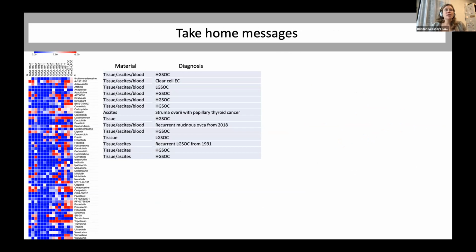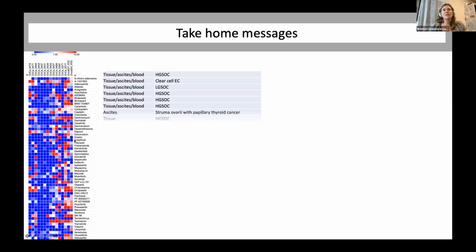This is just showing us what types of patients we've had and what disease they've had. We get them when they have potential high-grade serous ovarian cancer, but in some cases it turns out to be re-diagnosed later, or they're patients that relapse. And this is just the drug response landscape so far.